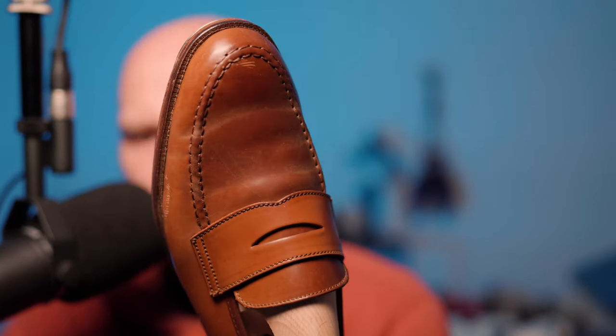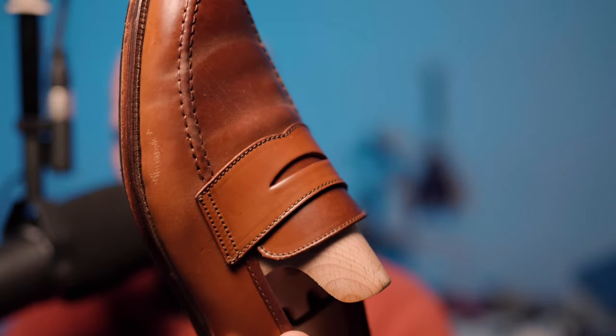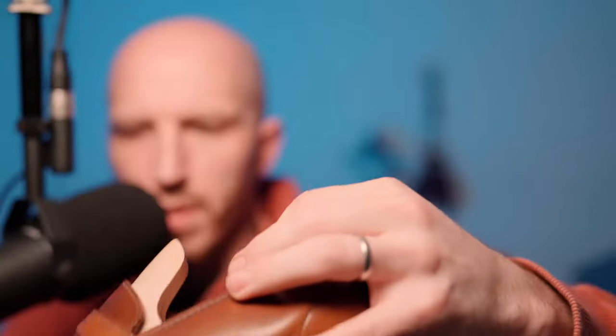I wore this pair of Crockett and Jones Harvard unlined penny loafers today, and as you can see, just some kind of typical wear, typical scuffs and scratches throughout the day. So figured I'd clean these up a little bit, and figured this was a good excuse to go live and share the process, and as folks jump on and join, we can chat and either talk through the process or go through any other details, any other questions anybody has.